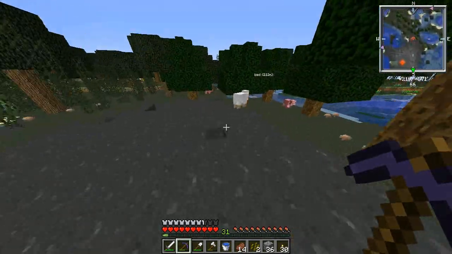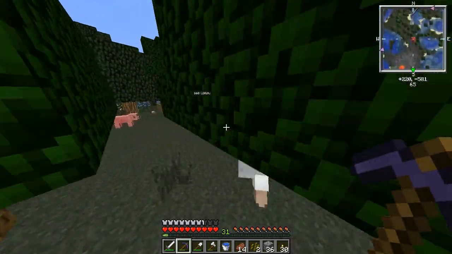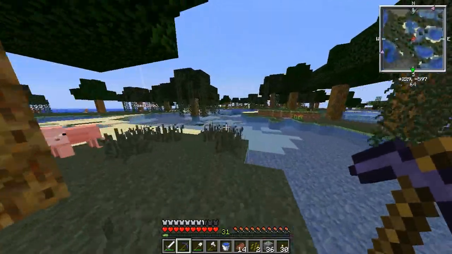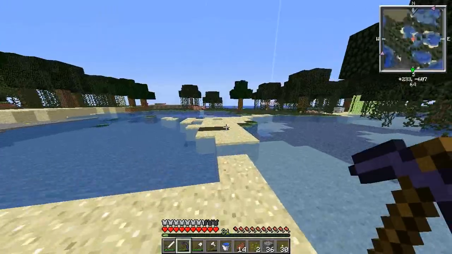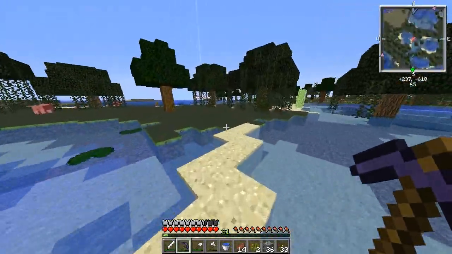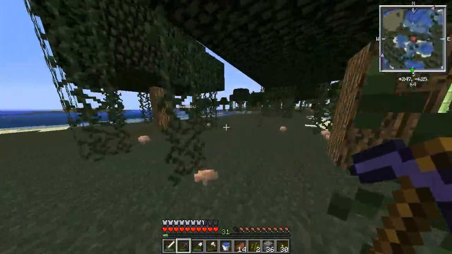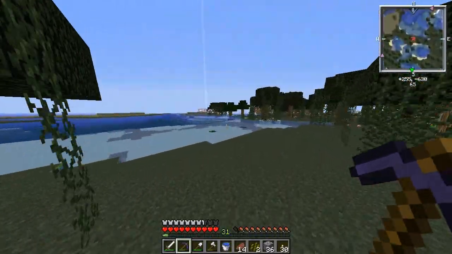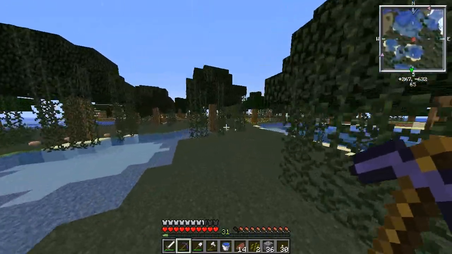Still out just looking for more copper and more tin, because we don't have any machines that'll do the mining for us quite yet. I mean, we could make a mining well, but that only does a 1x1 hole. Oh look, here's a beehive. Pretty cool. I should set up a beehive in the swamp, see if some of them like that.